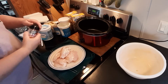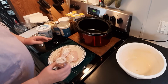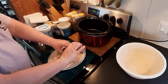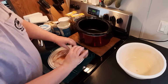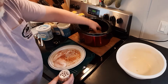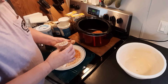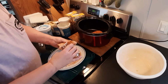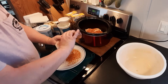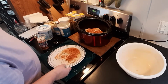Now I got 4 chicken breasts here. I'm going to be adding the smoky Mystique seasoning. Now you don't have to add this, you can just use salt or pepper or some other spice or nothing at all. It's up to you. Now I did wash off my chicken before I did this. That's why you see the water in the bottom. Go ahead, put this in the sink and wash my hands real fast.